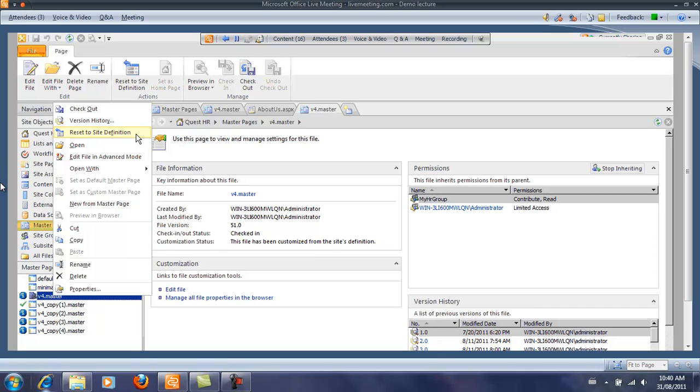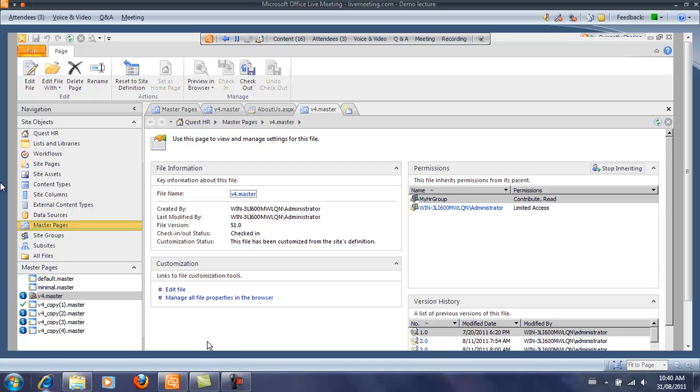So when you open a page, does SharePoint go look in SQL first, and if it can't find it, then it goes to the file system? Yeah, what it does is, it goes to the page there, and if it says that this page has been customized, it will go to SQL Server, or else it will take it from the physical directory. So the first thing, it doesn't go to the physical directory actually. It first goes to SQL Server to ask whether this page has been customized. Yes, it has been customized, so it'll take it from SQL Server. If not, then it'll go to the physical directory. Excellent. Okay, thank you.